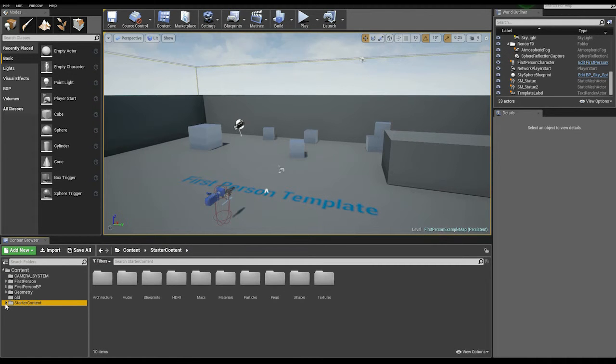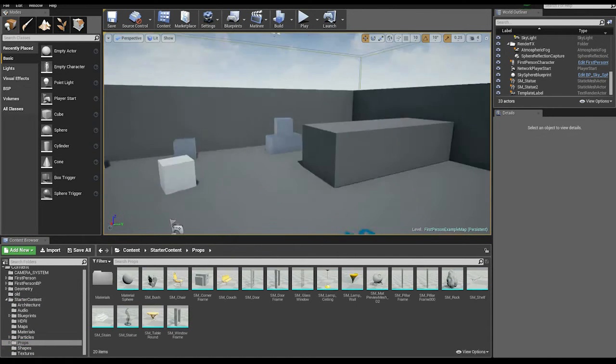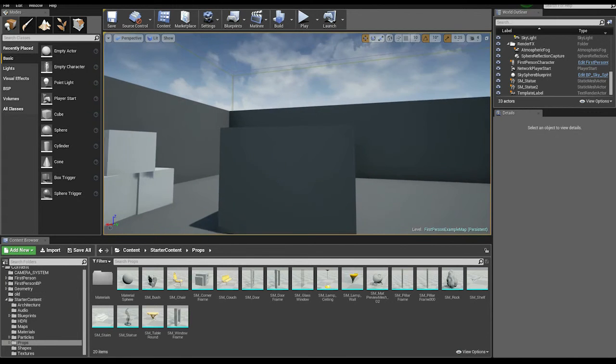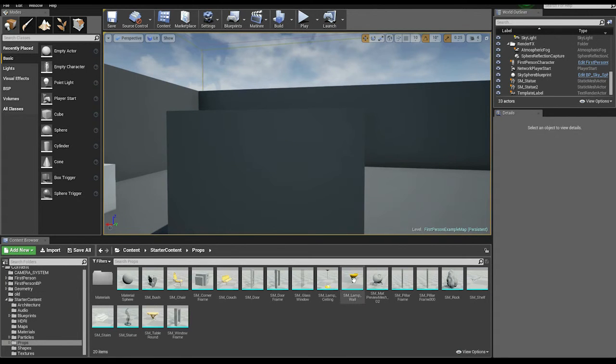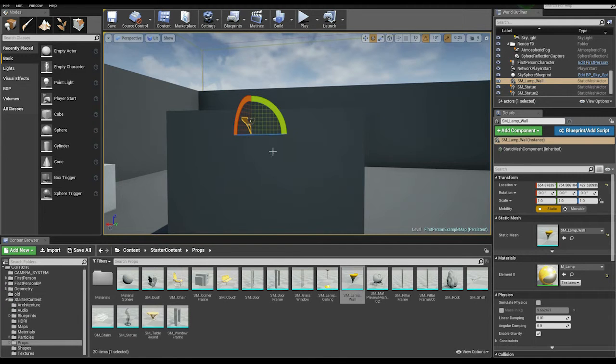Find the wall lamp. I think it's in starter content, props. Here it is. Place it in the level, place it here, rotate.